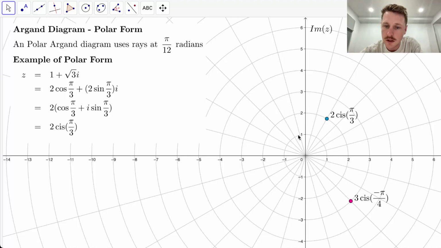I suppose the other thing to point out is each circle here represents a radius of 1. So you notice this circle here has a radius of 1, this circle here has a radius of 2. So you can see how useful that might be for representing our complex numbers in polar form, because we know that the number at the front is basically the length from the origin to the point. And then we use the angle, so we can tell what angle it's on by using these increments of pi on 12 radians. So it's a pretty helpful way to visualize things, and this is what's called our polar grid.